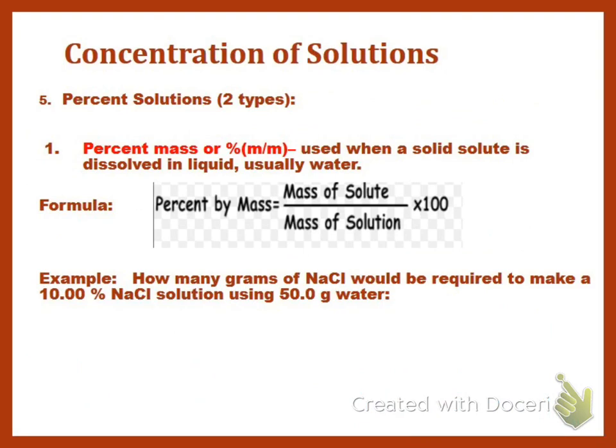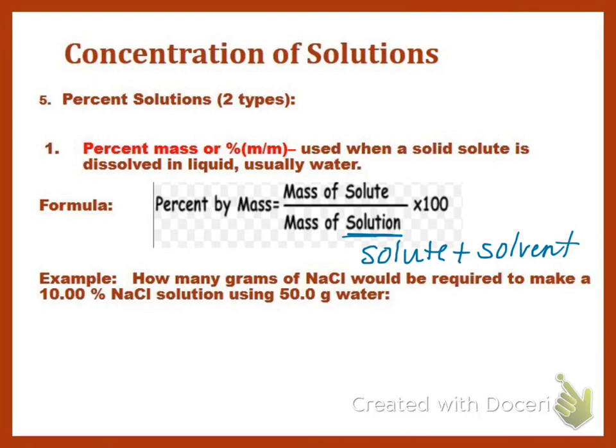And that is percent solution. This is in the supplement. Okay? How do you find the percentage of anything? Part over whole times 100. So the mass percent is your mass of your solute divided by the mass of the solution. Now, this solution is going to be your solute plus your solvent. So you got to have both masses, because you're adding them together, okay?